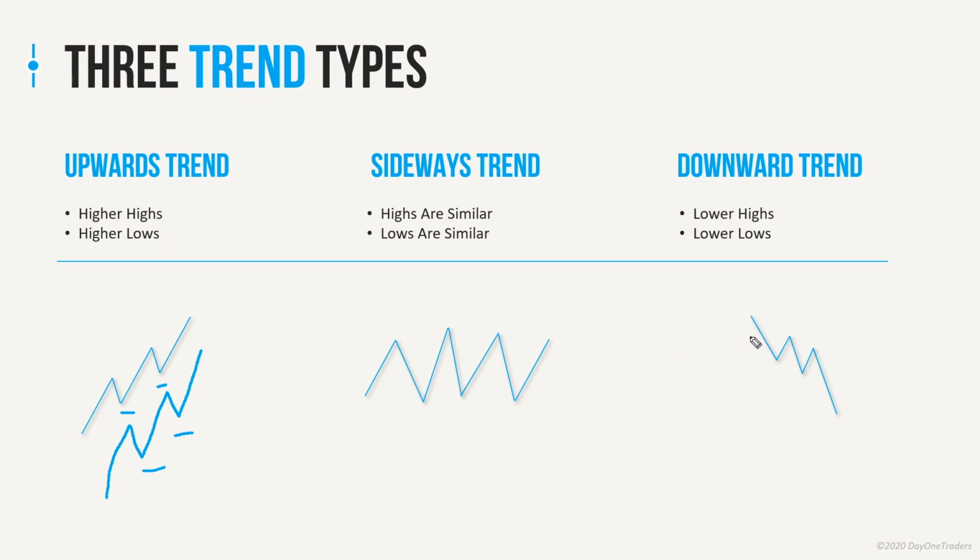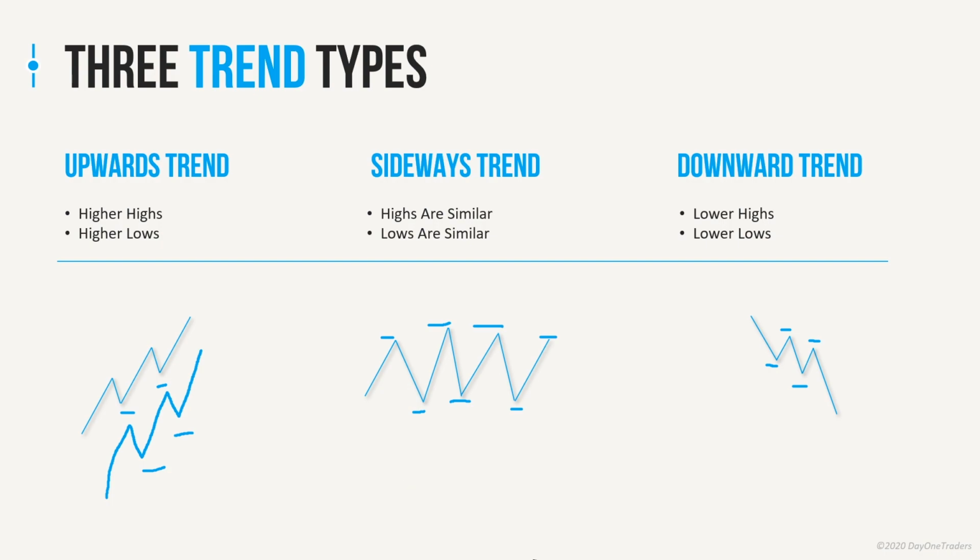On the flip side, a downwards trend is going to be making lower highs and lower lows in a stair-step downwards pattern. And so these are the two directional trends. And then in a sideways trend, the highs are going to be relatively similar and the lows are going to be relatively similar as well, kind of being in that choppy pattern. Now, a sideways trend is a lot harder to trade than a directional trend. And so whenever you're in a sideways trend, be aware of that and be extra cautious. Generally, the better trades will be in an upwards trend or a downwards trend.